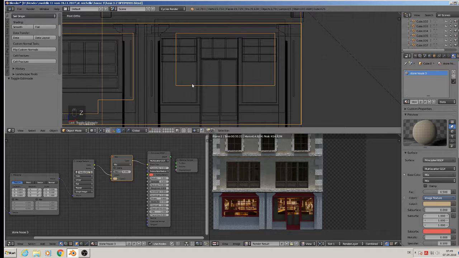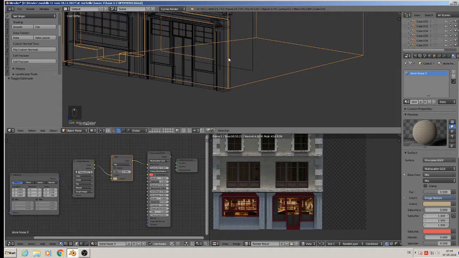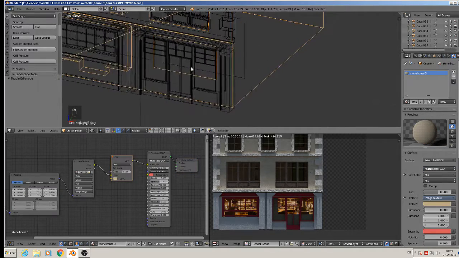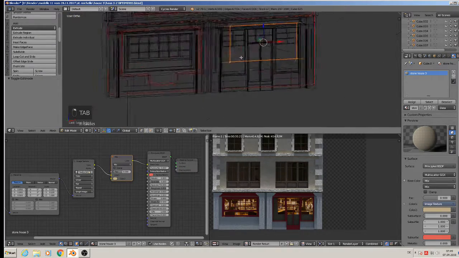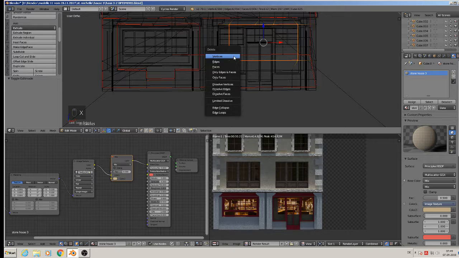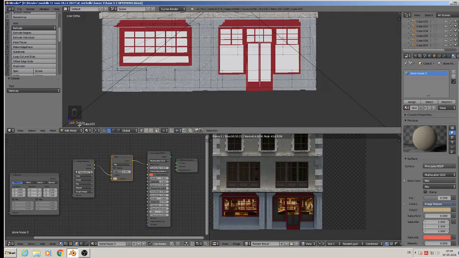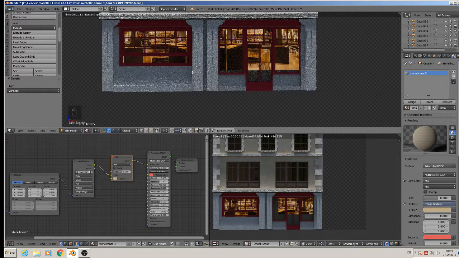So when we get this picture there, here is something. I don't know what it is, but we don't need it. So render. Now it works.